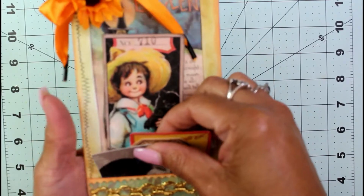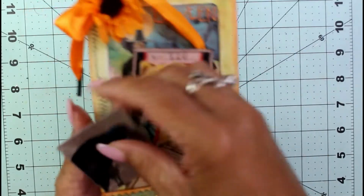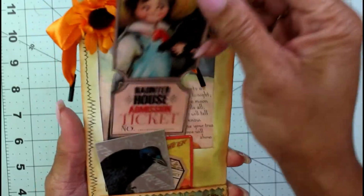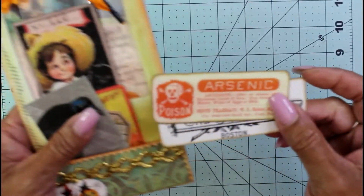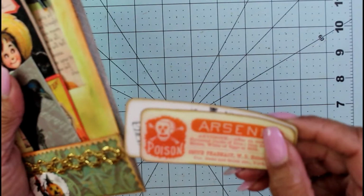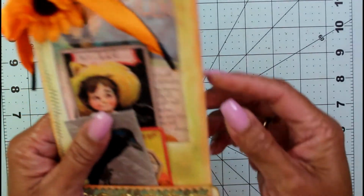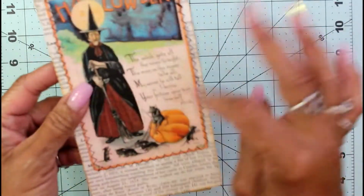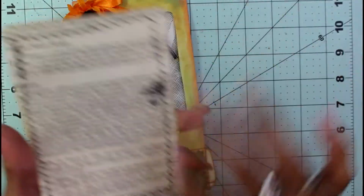So in this pocket in the front here, I just have some decorative cards that'll go along with this whole motif. I also have a haunted house admission ticket, so I thought that was really cute. On the side here, I have another little pocket with some apothecary cards in it. This one says arsenic, and that one says the Brunswick, and that slides right down here at the bottom of the envelope. And then in the back here, I have a large pocket with a huge journaling card that I made out of book page, and I just went ahead and stitched around one of those journaling cards that's in my kit. So yeah, this came out really cute.